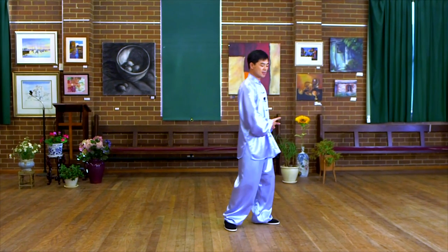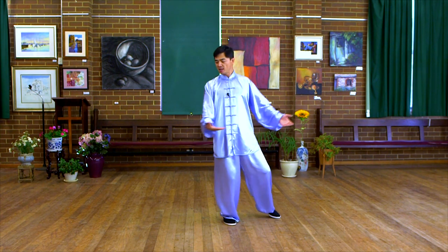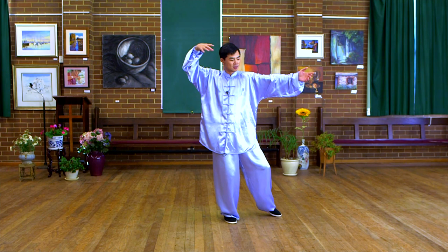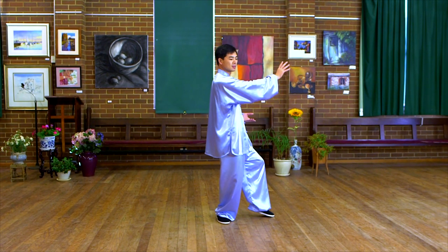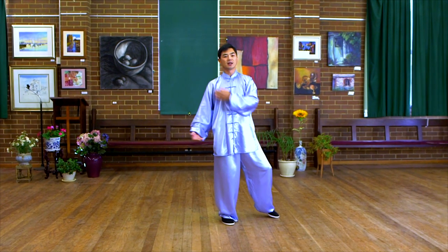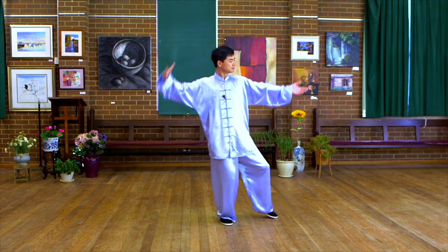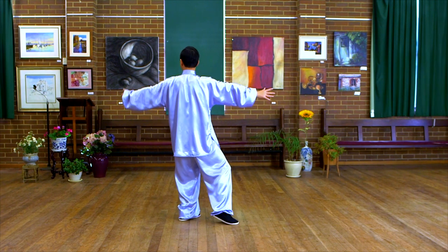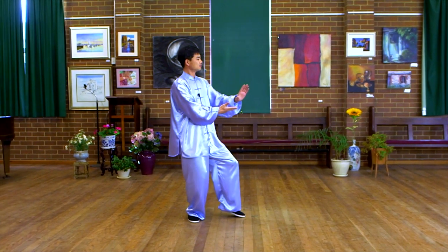Make sure the waist is guiding the movement. And the arm is doing a long distance curve movement to push. This can avoid a tension build up on the shoulder and neck. Right. Do it very smoothly and naturally.